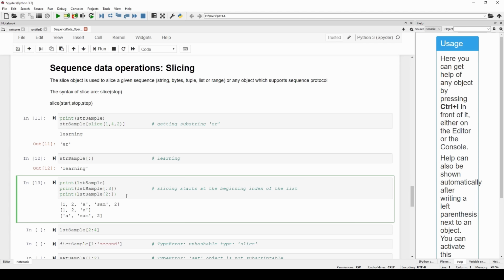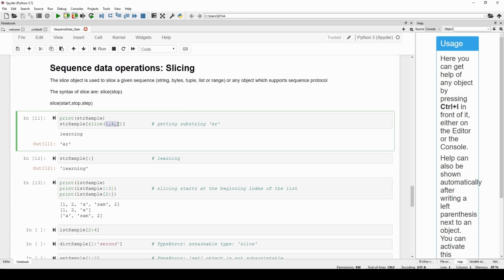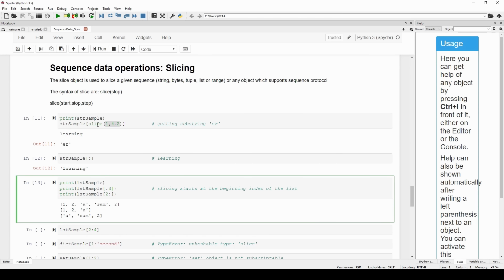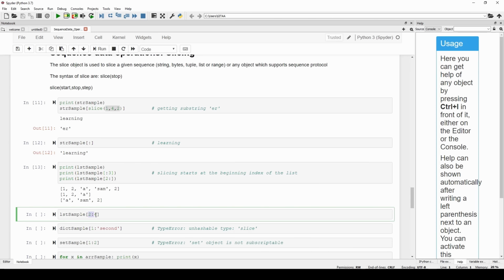So, here if you have noted down, I have not used the slice function, rather I have just used the colon operator to slice the sub elements from the list. And if you can recall here, whatever order that you are giving inside the slice function, the same applies here. But instead of using the slice function, I have just used the square bracket, and if I give 2 colon 3 colon 1, then it means that the starting index is 2 and the ending index is 3 and the increment value is 1. For example, this is the start value and the stop value. Let us check what is the output.